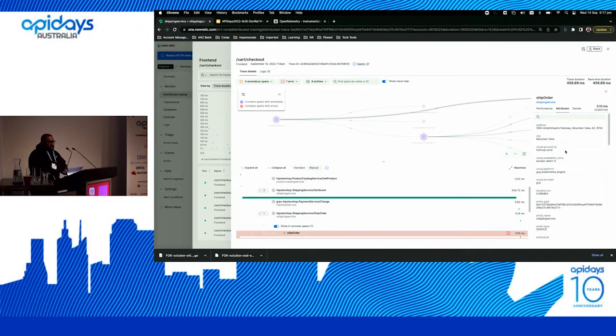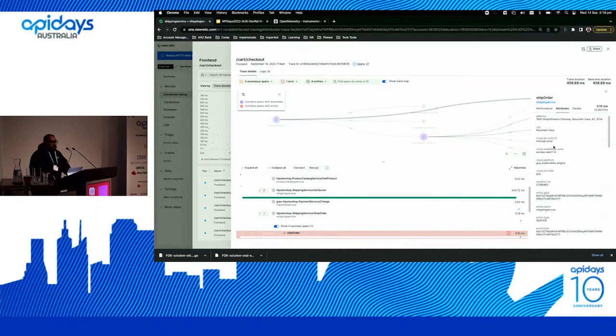Or you can start to see, for all these different errors that I'm getting, is there a pattern? Perhaps all the errors are happening when I'm trying to ship to New South Wales. Maybe there's something wrong in my API in terms of how I'm actually processing orders for that particular state. So you can use those custom attributes to also do some correlation to figure out what the patterns are, why I am getting errors, to help you solve that as well.